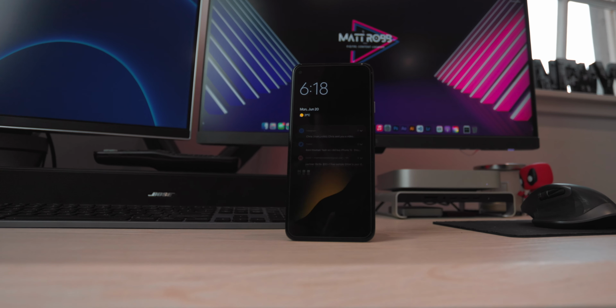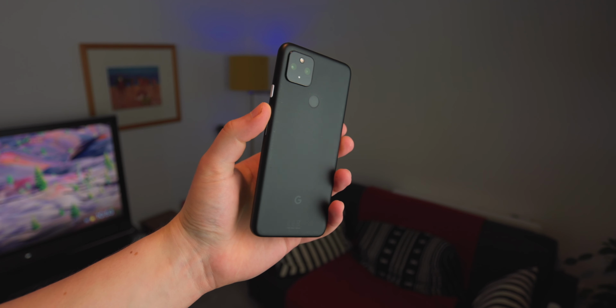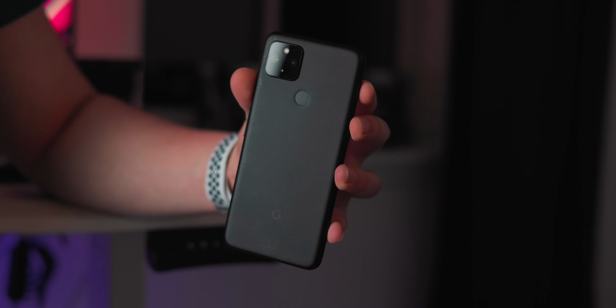2022. So in terms of the hardware, it definitely doesn't stand up to all the smartphones coming out this year or even last year. It's a plastic unibody design, super scratchy, super lightweight, super slippy. It's not very nice. It doesn't really feel good in the hands, so I would advise you slap a case onto this thing. But something which is a little bit more retro, some people still like it, is this fingerprint scanner on the back here.